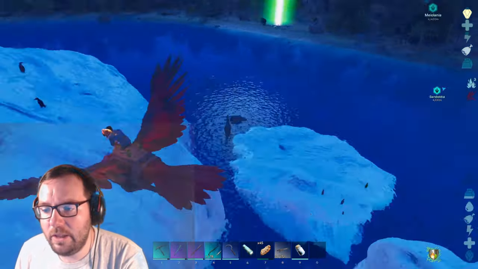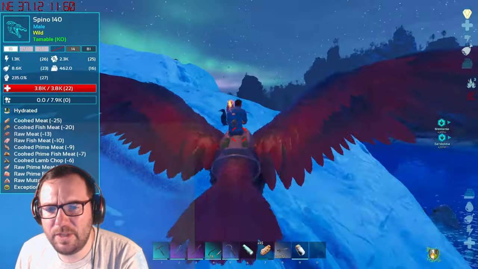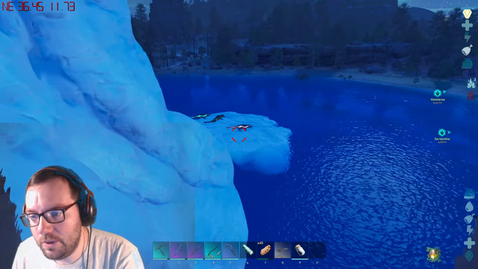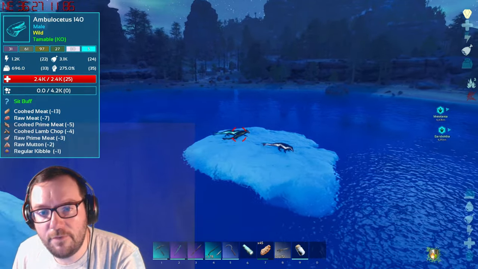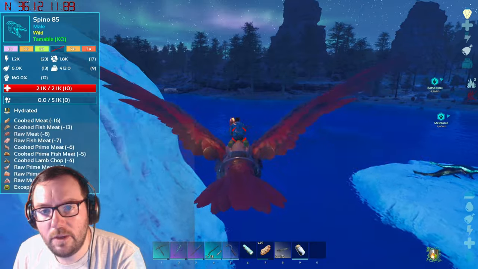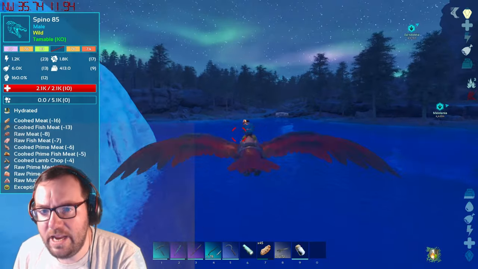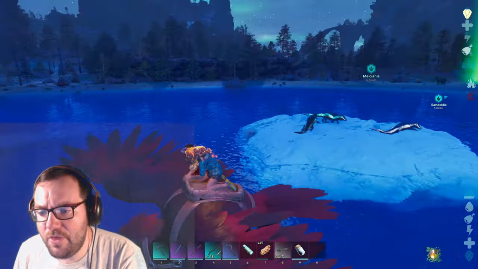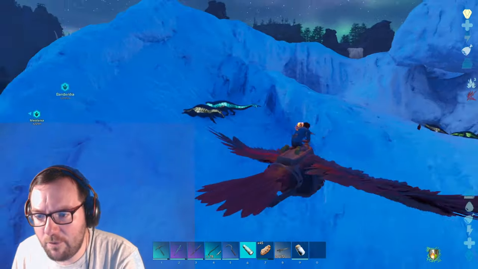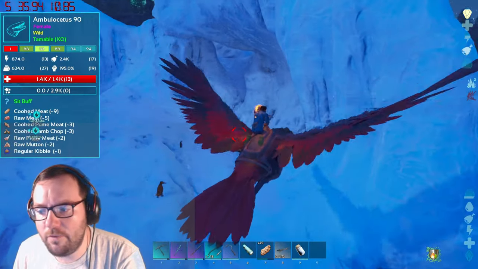That's a 140 male. I'm pretty sure the one we need is a female. 22 points in the health. 27. The melee doesn't seem too bad though. What are these? Ambulocetus. 55, a 140, and a 90. There's another Spino here, an 85 male. Okay, obviously we won't tame these today, but they're there if we want them. Luckily, I'm able to explore this place without the game crashing. There's a couple more. There's a 50 and a 90. Oh, there's actually quite a few of them here.